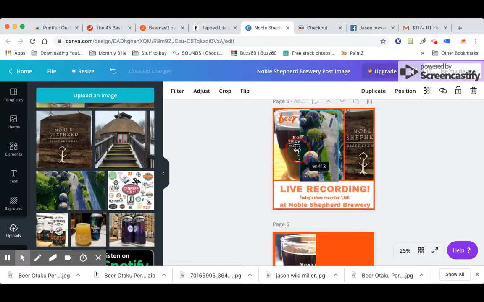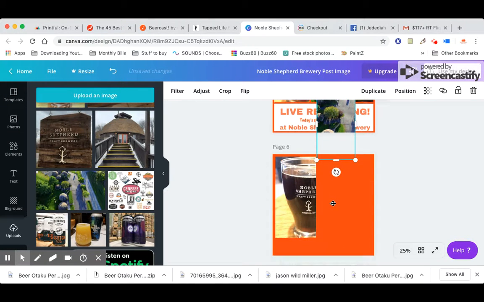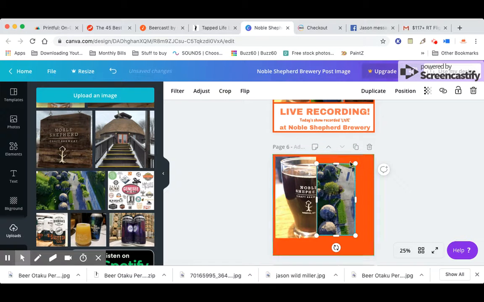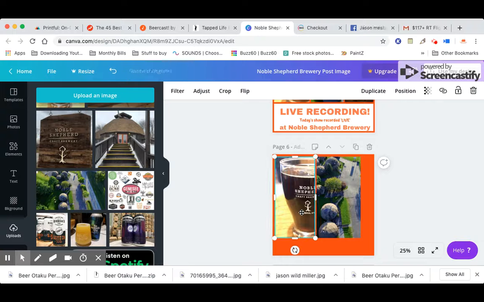I wanted to show the entrance a little bit. So like that, okay? Move that down here. And because I don't want to change the layout of what I already did, I just want to change the size, I grab the corner and everything stays proportional. You don't have to worry about it. All right, like that. Move that over a little bit, give some space so you can see the orange between them.